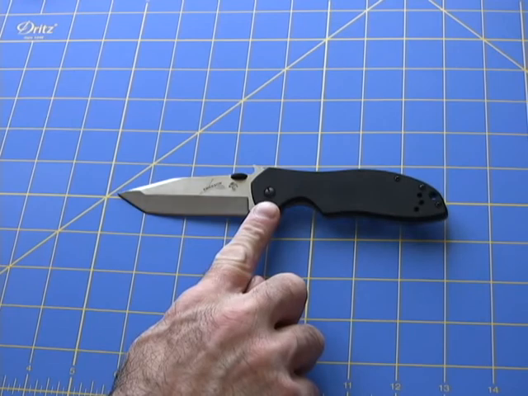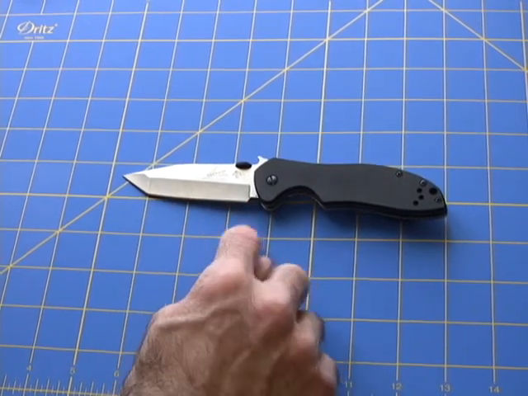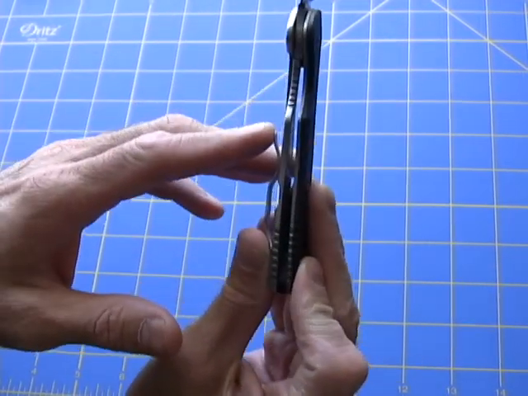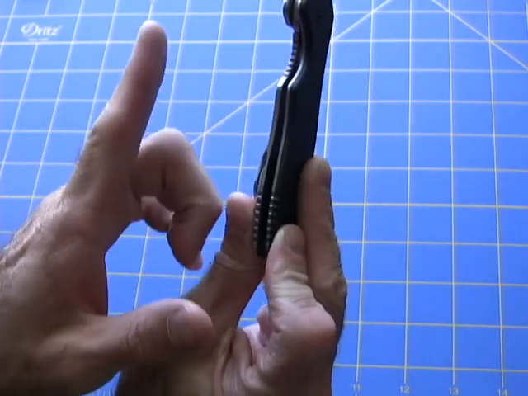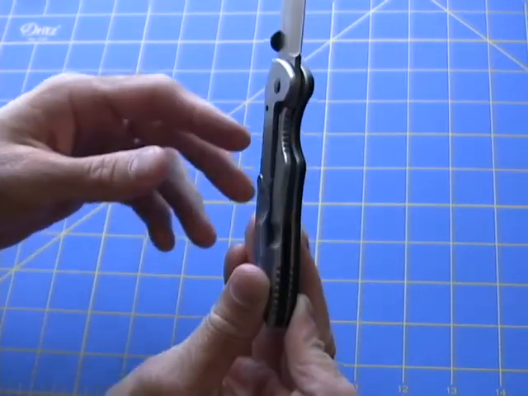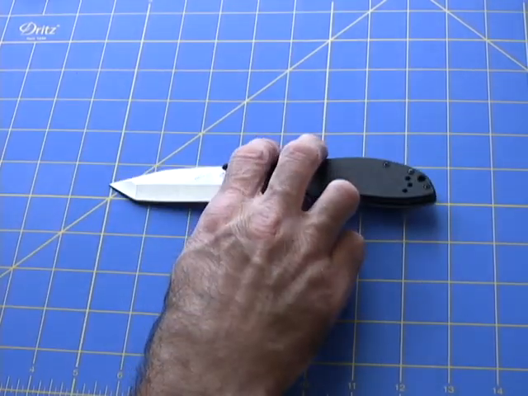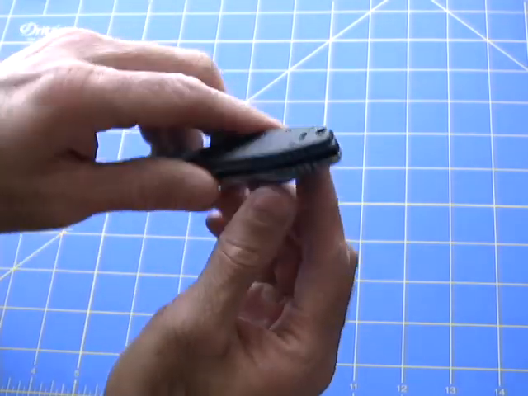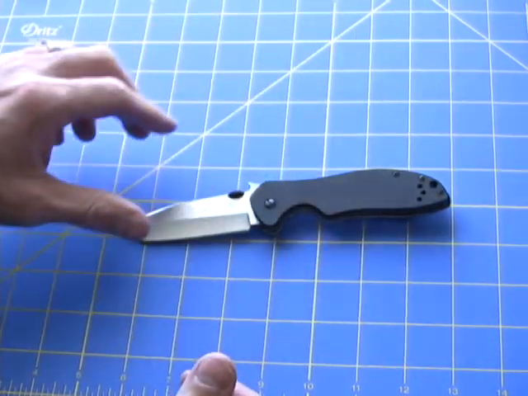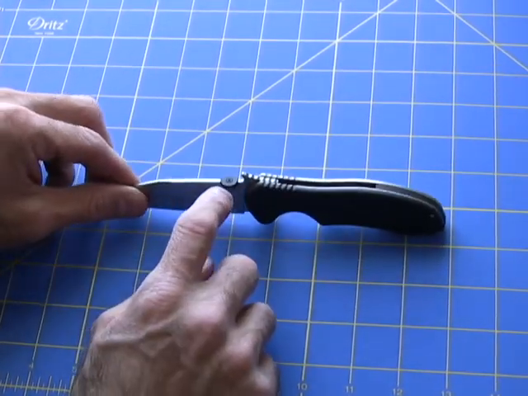I'm going to read off some stats from the actual Kershaw website. Obviously no mechanical assist such as the Speed Safe. It opens the classic old-school way. As far as the lock is concerned, it's a frame lock. This piece of metal moves over when the blade opens, tension releases, it pops over and secures the blade. There are pre-drilled holes and a lanyard hole here. The opening is via the thumb disc, basically just a little metal disc with a Phillips screw.